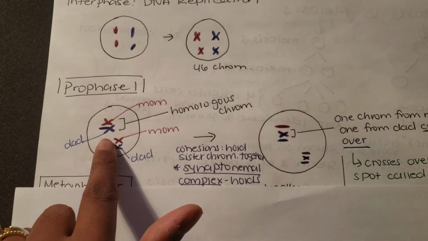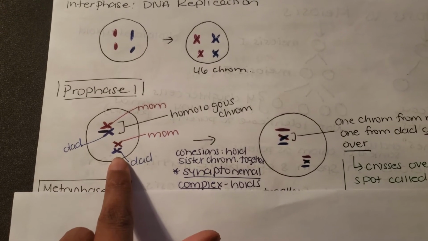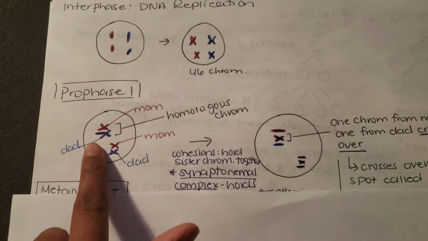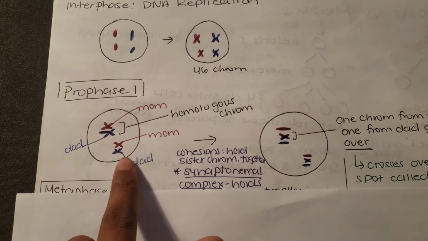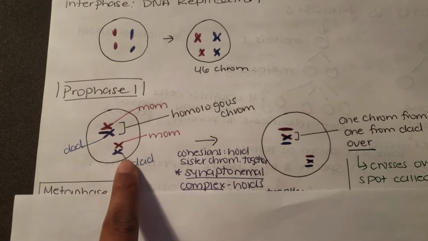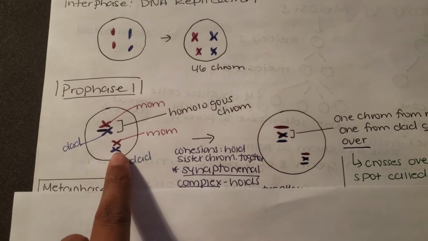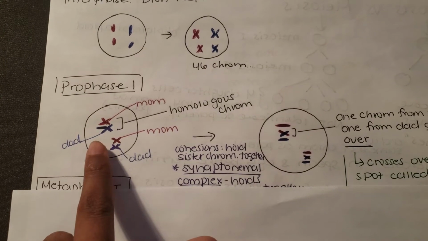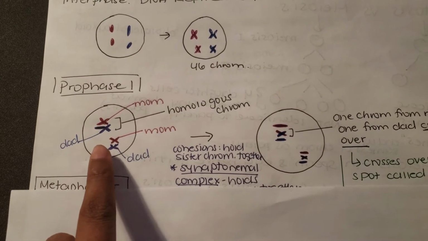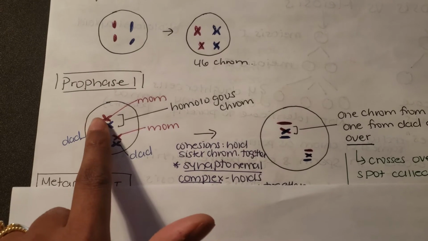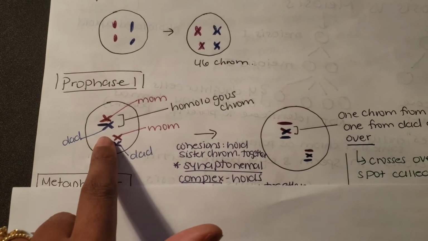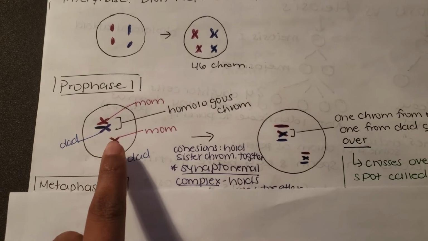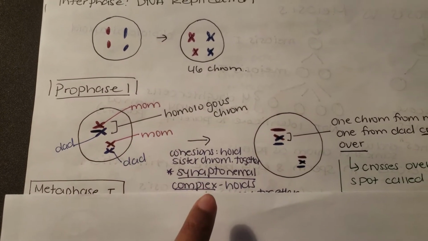You have some from mom and some from dad. And then you have some homologous chromosomes here, some from mom, some from dad. Notice I tried to vary them, that these are a little bit longer than these. So they pair up with the ones that are closest to them. All right, so I said the pink, or the reddish color, is going to be mom, and the blue is going to be dad. And when the mom pairs up with the dad, they're going to pair up according to similarities in structure and shape, and that's going to make your homologous chromosome.